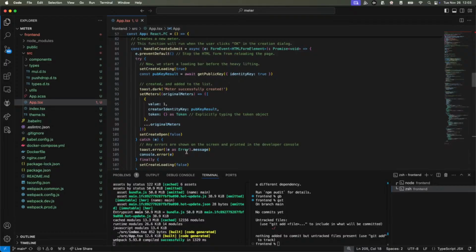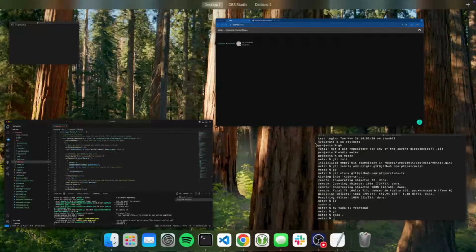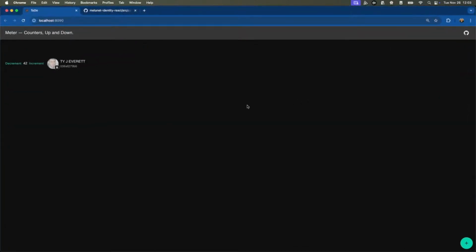So let's start out with just a basic sCrypt smart contract. And there is some code that enables that. I think we've created a few examples in the past.